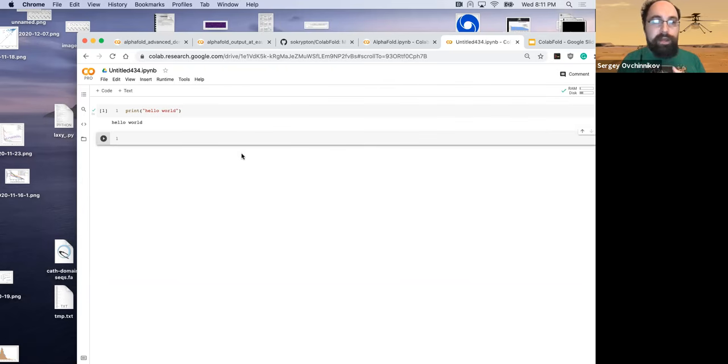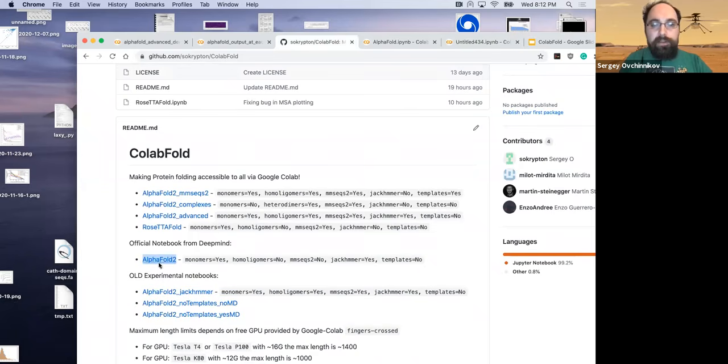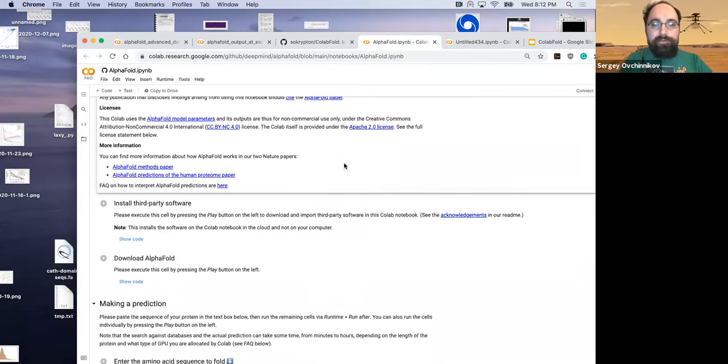And so we use this platform. We're like, you know what, since people can just get a free computer anytime they want, why don't we just build a notebook where we filled in all these cells and have people just go through and click play, play, play, and they don't actually have to type in this code and they'll have the whole thing executed for them. And now let's say, instead of running your own code, you go to this GitHub repository that I just showed you, and you click on AlphaFold, you suddenly get the whole notebook and everything's already filled in for you.